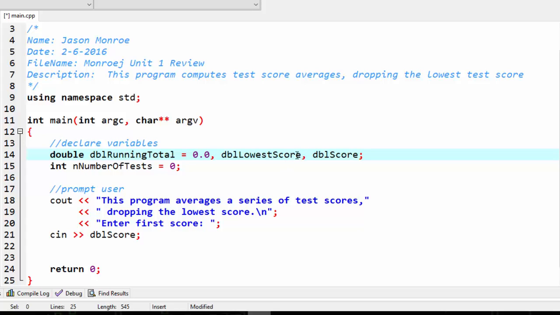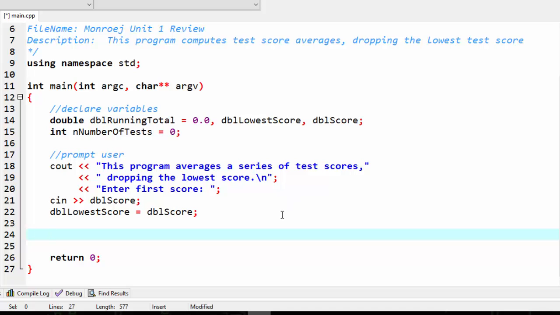You could possibly initialize it to 100 if you know that all of these scores are on a 100-point scale, and I wouldn't have a problem with that, really. But the one surefire way to know that the lowest score is actually going to be one of your scores is to give it the value of your first score after you've taken that first score. So that's what I'm going to do. I think that's the safest thing to do.